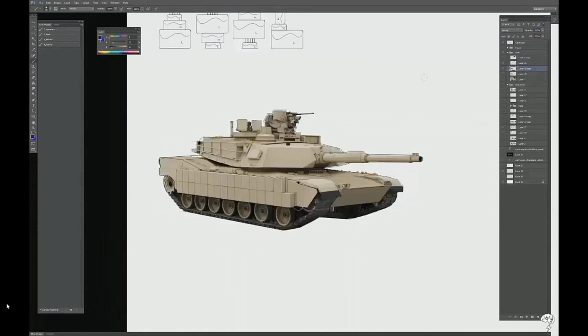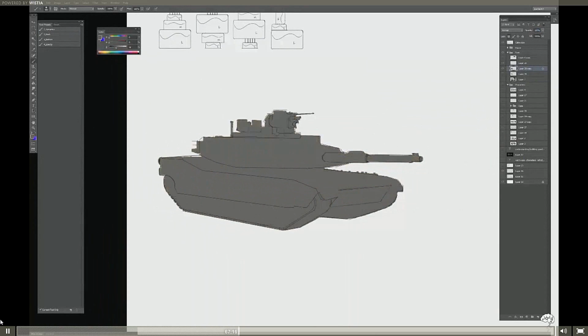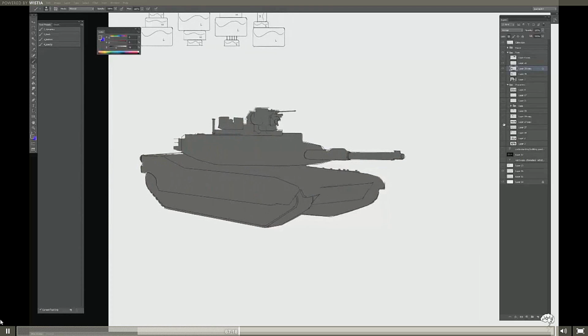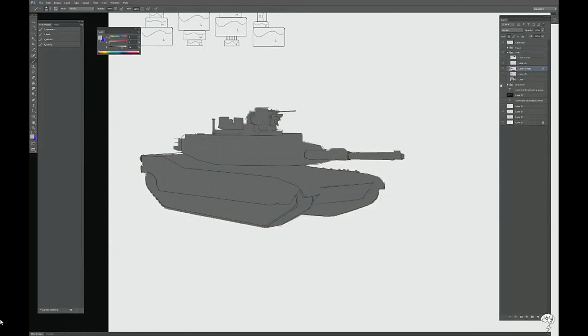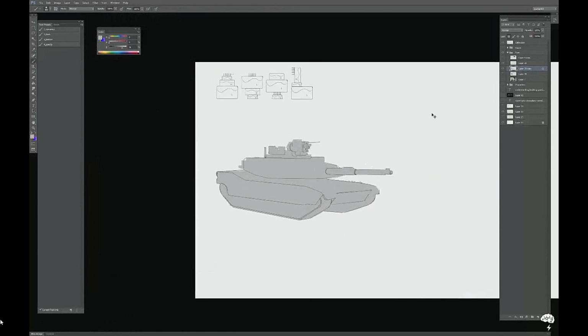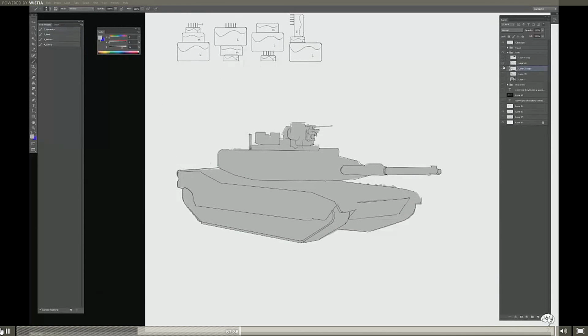Go at 100%, and I can just lock the layer, and I can fill it in really quickly, just like that. Fill it into the right color, just so we can examine the object. Relatively simple.